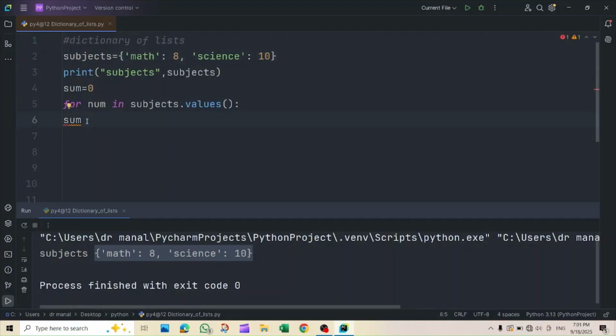Or simply write plus equals num. Of course, we have an indent here for our for loop. We conclude that the zigzag lines disappear now, which means we are having a correct syntax.